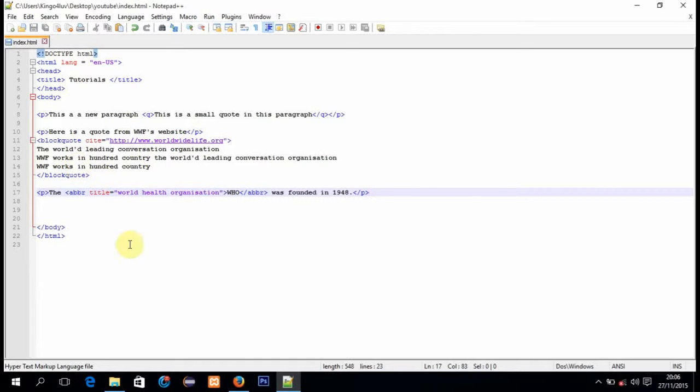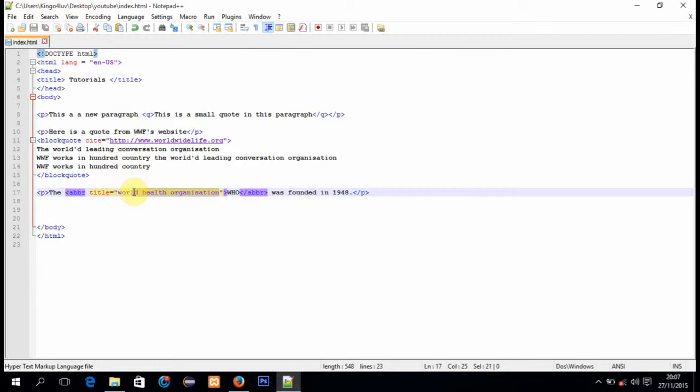Alright, now let's check that out in the browser. This is a paragraph p tag, and this is inside the paragraph. Now this is the abbreviation tag, and this is the opening tag. In the opening tag we give it an attribute called title. This title tells us that in this abbreviation, this is the meaning.